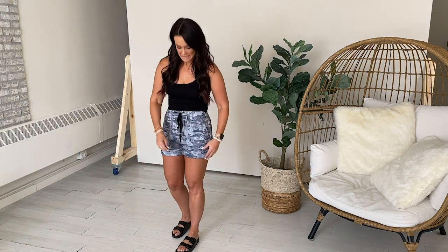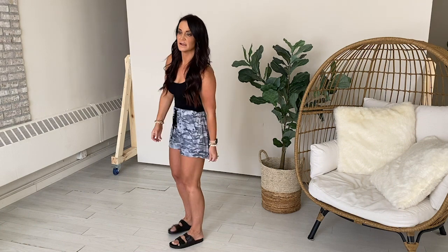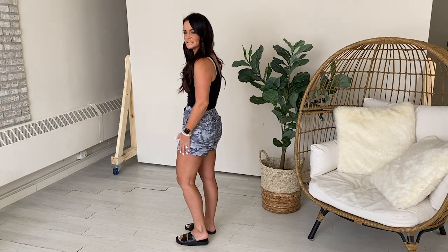These are like butter as far as the material goes. It's like wearing pajamas, but they're put together so you can wear them out. I approve of it. These shorts are coming in sizes small up to extra large. I have on the size small. They're just pull-on elastic waist pants with double pockets, and then it does have a functional tie there. It's cuffed at the bottom. That cuff does not come undone, and it's a pretty nice inseam length.